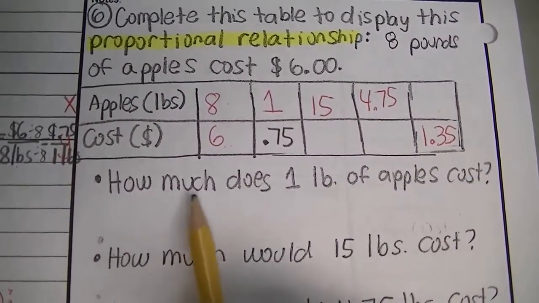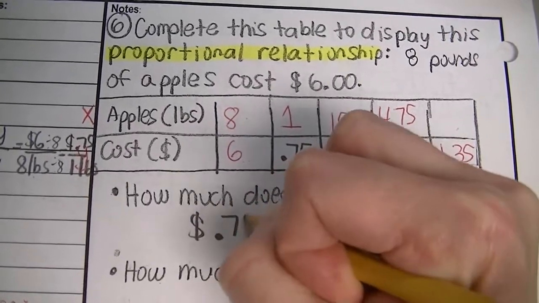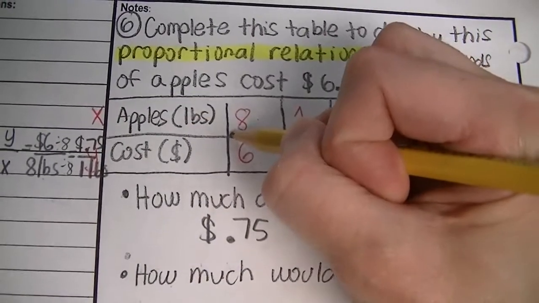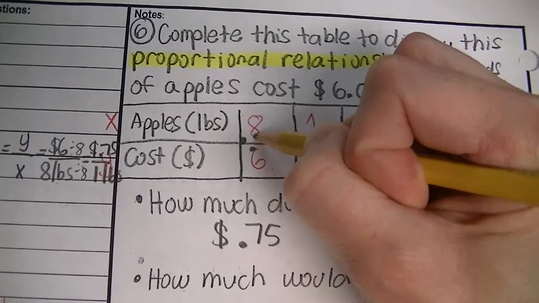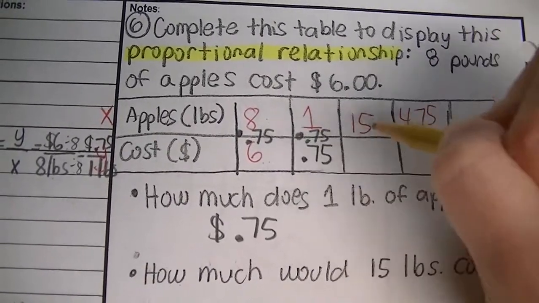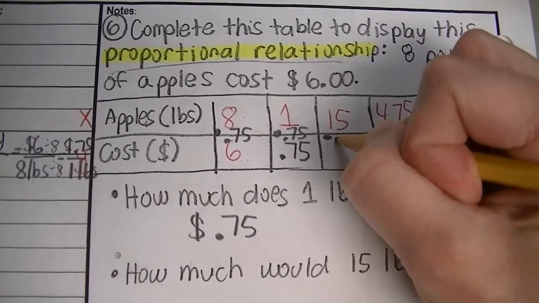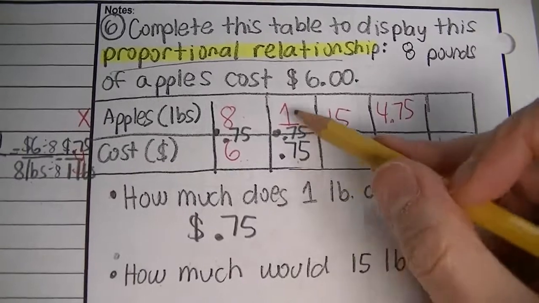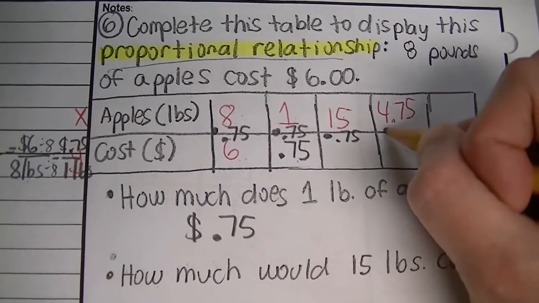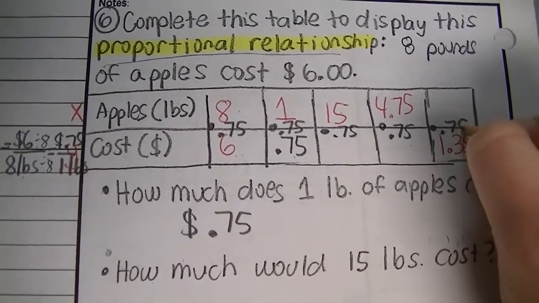So now we're able to answer the first question. How much does 1 pound of apples cost? It costs 75 cents. Okay, and so we took this x value, we had multiplied it by the unit rate, which is 75 hundredths. So that's what we do for every single value in this table because it is a proportional table. It tells us that there's a proportional relationship. So you see how right here, since I already know y divided by x is going to equal 0.75, I already know all those values that will go in here. So I'm going to put this as a reminder, 75 hundredths. You multiply your x value by 75 hundredths, okay?